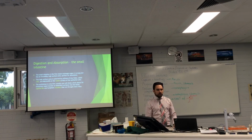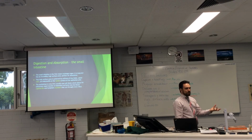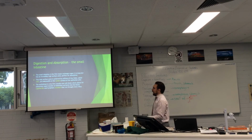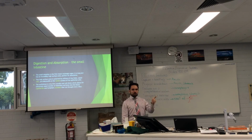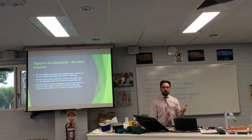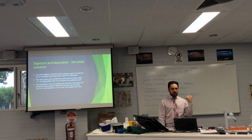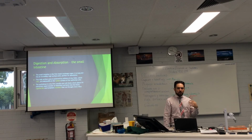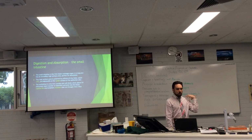Well, here, what have we got? In the lungs we had exchange. In the small intestine we've got exchange, but what are we exchanging? Well, we're looking for the sugars, the carbohydrates. Hopefully at this point they've been broken down far enough that we can absorb them directly. If not, the small intestine also has proteins that it produces. We've also got fats, nucleic acids, proteins, so amino acids, the fatty acids, the nucleotides, vitamins and minerals. It needs to all get in.